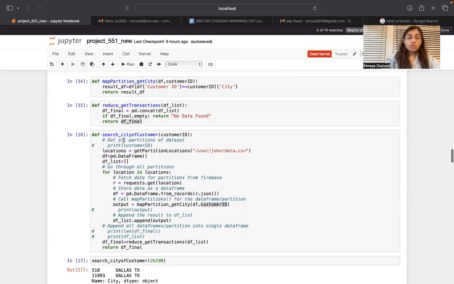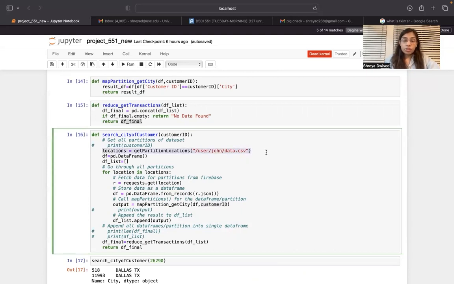And this is the second search function, the search function which returns the city that a particular customer has booked a cab in. This is going to be similar: we'll take all the locations of the partitions of that file, and then make a data frame. Here the map partition get city would be different because our query is different.